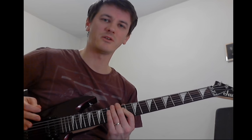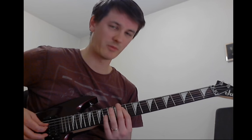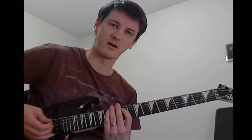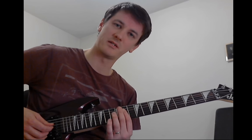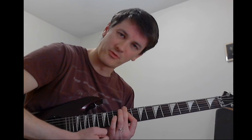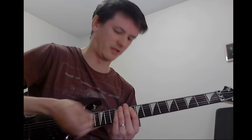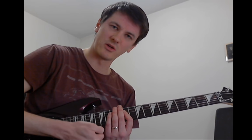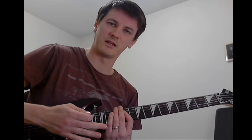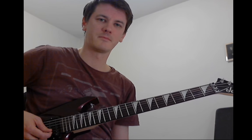For those of you who are using the tremolo, if you've got an original Floyd Rose or something like that, what I'd probably recommend you do is actually pre-dive with the bar, then strike the 11s, D and G on the 11, before releasing the bar up to parity. So you want to start from about a tone down. If you accidentally go a bit too low, it's probably not going to work. It'll probably still sound awesome. Really slowly release the bar up until you get it even, flick the bar out of the way, and finish section 3.